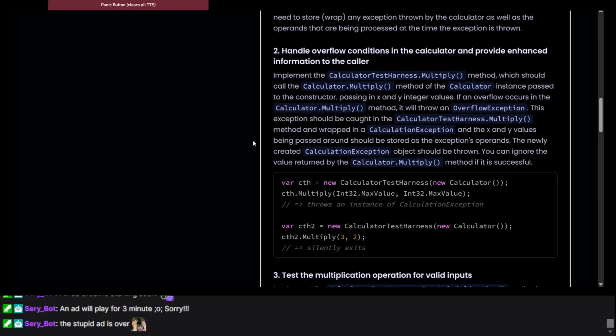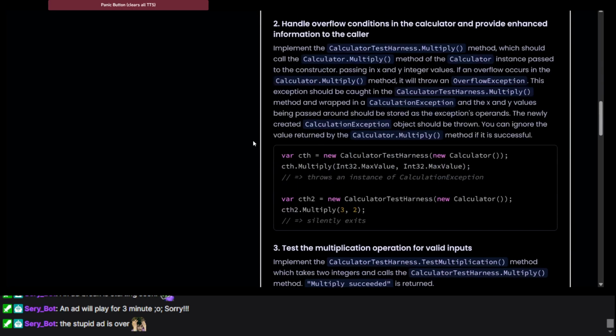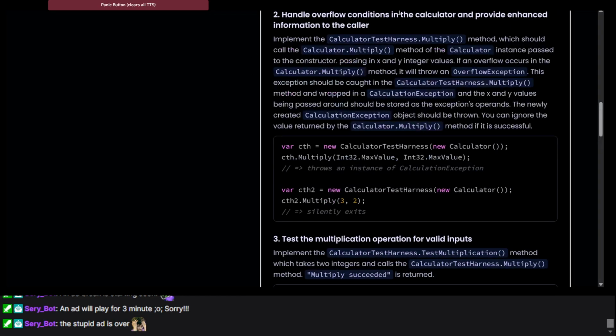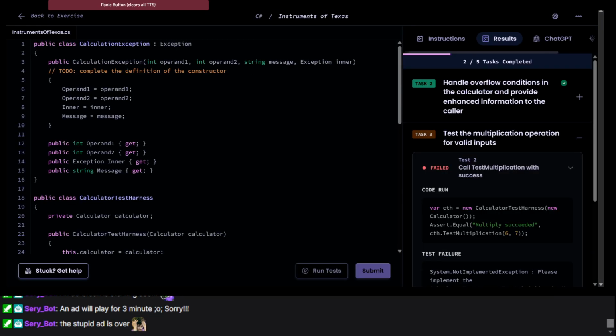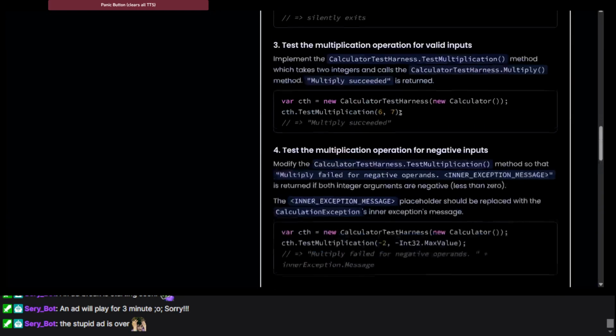Handle overflow conditions in the calculator and provide enhanced information to the caller. Oh wait, no, I just did that. Yes, I did. 3.